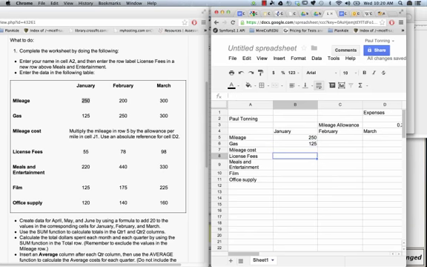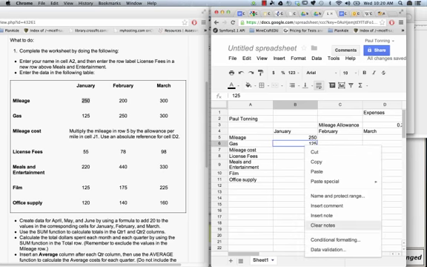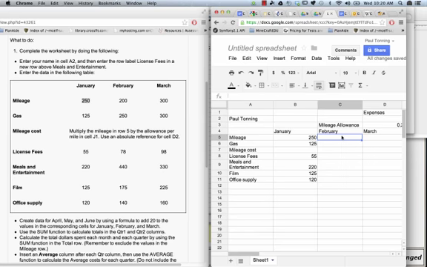The mileage cost we're going to calculate, so we have 55, 220, 125, and 120. Sometimes you might find it easier to just type it in rather than trying to go through the copy and paste. So we have 200, 250, 78, 440, 175, and 140.